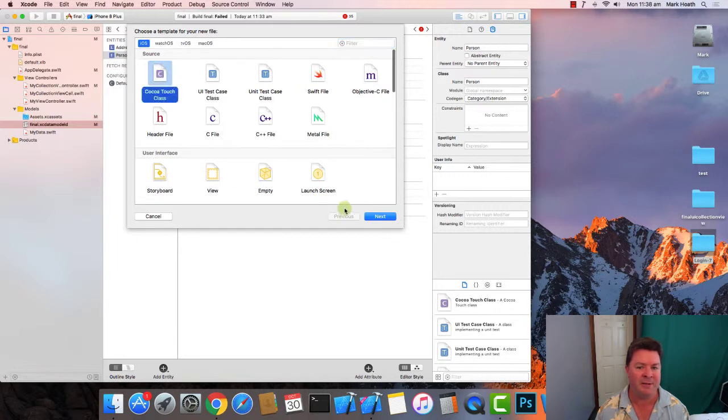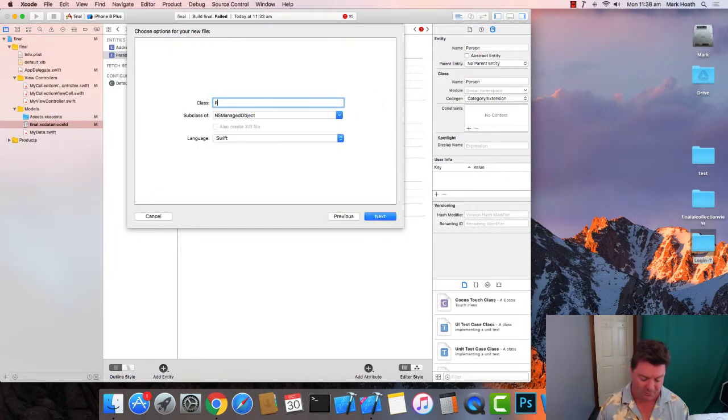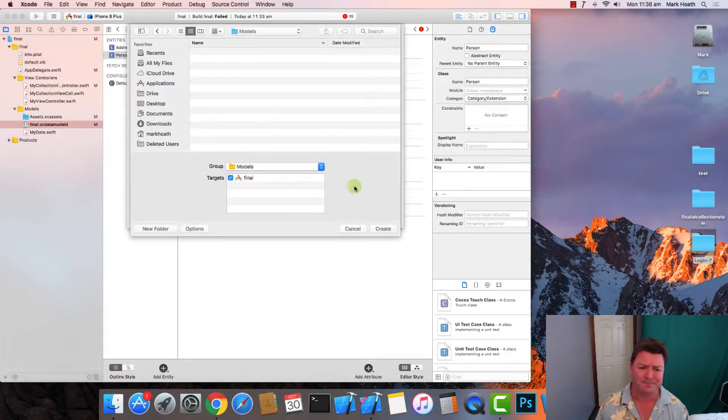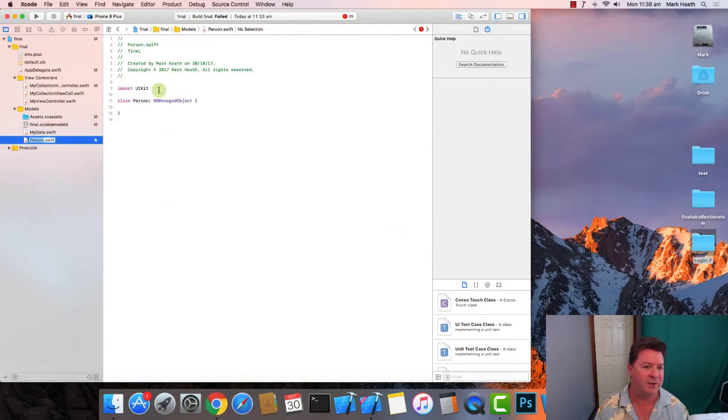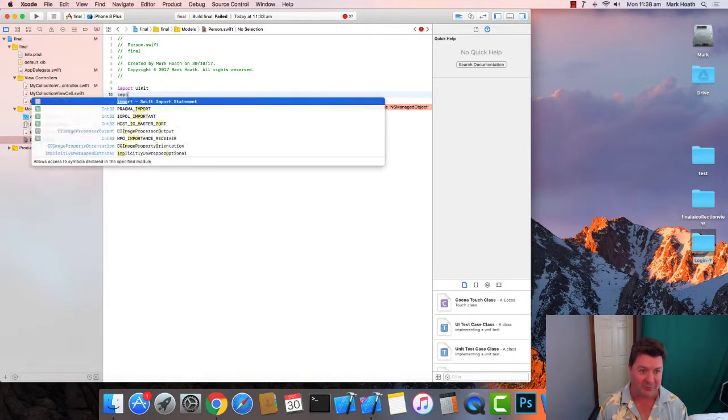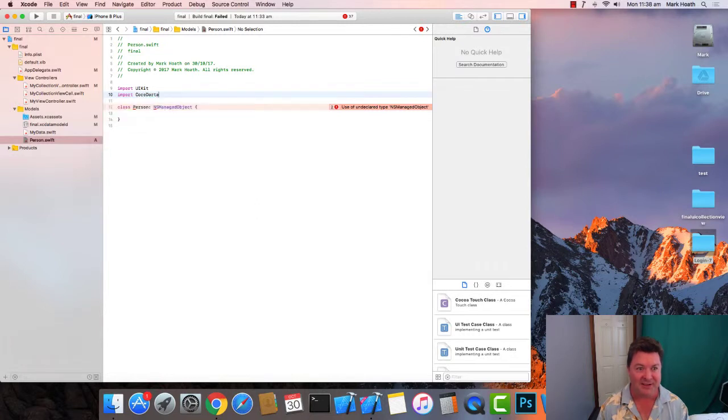So we create a CocoaTouch file, which we will call person of type NSManagedObject, language Swift, and we'll put it in our model folder, and we've got person, and the thing that it doesn't do is import core data, which is a bit silly.